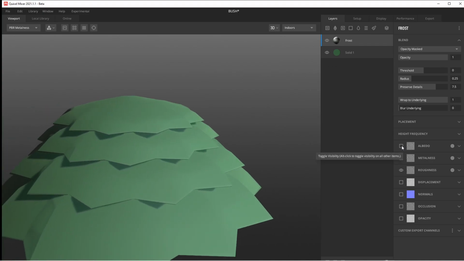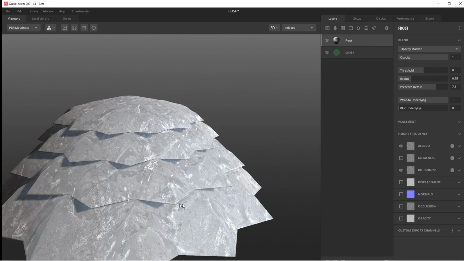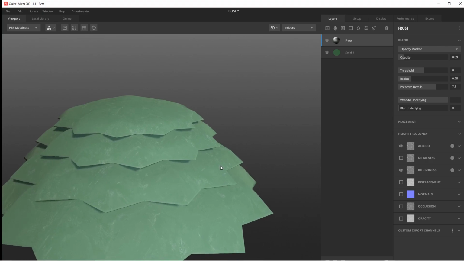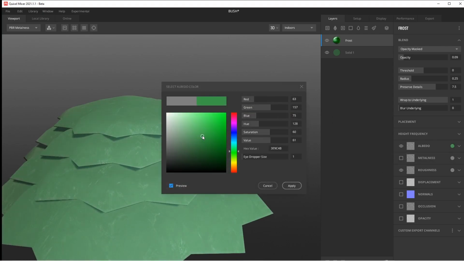If I click on this right here, because we got the frost one selected, you're going to notice that, oh snap, it's on there, but we don't like that. Let's go to the opacity here and bring it down to where it's not too crazy. Okay, about like that. You see what's going on there? I like that. But now we want to change the color. It's white, and I want it to be like a brighter green.